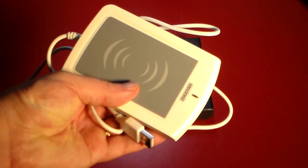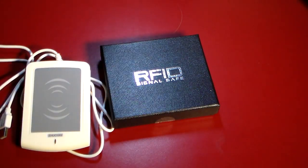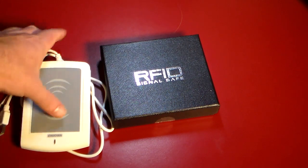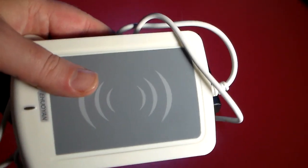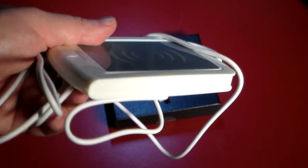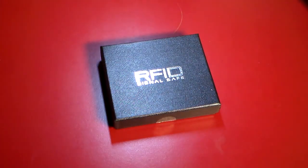That's kind of scary because people can pull off a lot of data from your credit cards — not only the number but your identity and all that kind of stuff. This is how they do it. One of these devices: you go into a store, you have your card, put it up like that, beep — it reads your information. Now I can put this in a bag, put it in an amplifier to extend its range, get close to you, and if you have any cards in your wallet it's going to read them and feed the data to a computer via USB running software that stores that information for further use. So now I can be you online and purchase stuff.